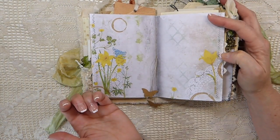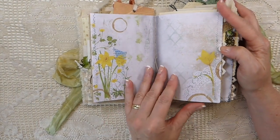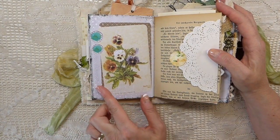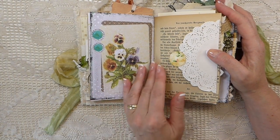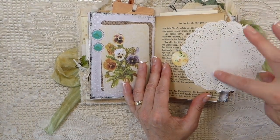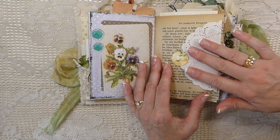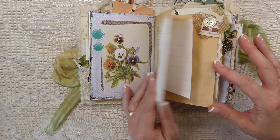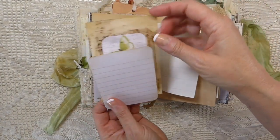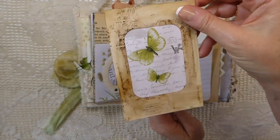And then this is the center of the signature. And I've added a couple more of the little butterflies that I cut out. I just love these pages. And then here, this is just a little flip out. You could do some writing on the doily there, but I just love the way those look. And that's against a German book page. It's just beautiful. Here, another little tuck spot and another window journal card that I've made.